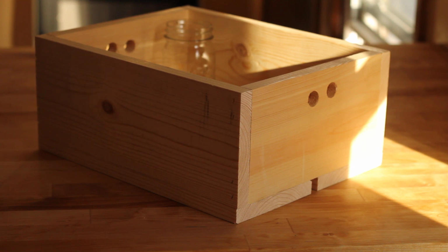I think the idea of keeping your jars in the cardboard boxes is just kind of asinine. Personally I don't ever plan on quote-unquote bugging out or anything like that, but I think it's asinine to store your jars in cardboard boxes where if one jar breaks, that whole cardboard box is shot, and then it's going to be hard to move things around. And then if you are moving this all around in an emergency situation, dealing with a bunch of soggy cardboard and broken jars just isn't worth it.